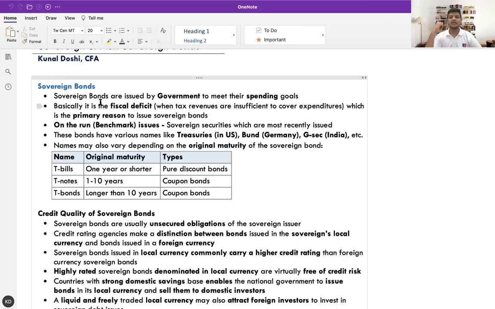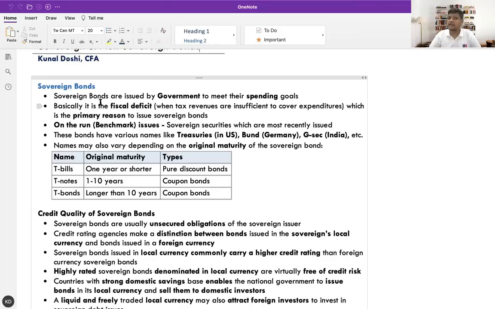Now, what happens here is that most of the governments are always in a fiscal deficit, wherein they don't have enough revenues in the form of taxes to meet their expenses, correct? So what is fiscal deficit? It's a situation where your tax revenues are more than your expenditure or less than your expenditure? Less than your expenditure, right? And that's the reason why you have to fund this deficit by borrowings. So governments regularly do borrowing, of course, with the help of what we just saw, auctions, that's through the central bank. So government does a lot of borrowings in the market, domestic as well as foreign borrowings, right?